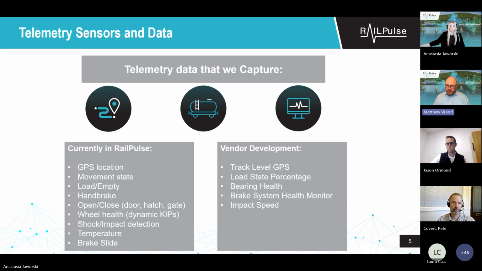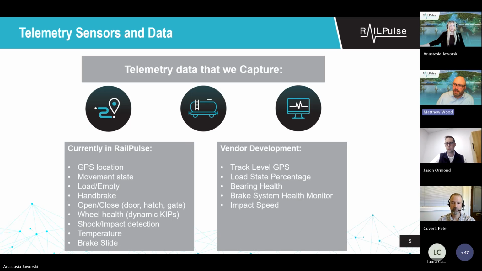First of all, what data does RailPulse collect? In short, our platform has really been designed to accept any data that sensor vendors can record, whether that's state, status, or event data. It's an open architecture so that it's easy to expand upon. The RPI-TSS is easy to expand upon as well, making it easy to evolve as the industry continues to evolve.